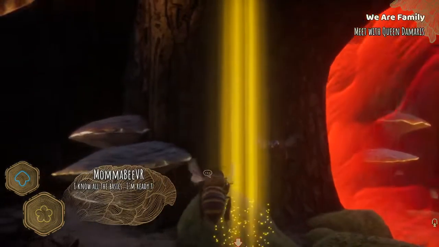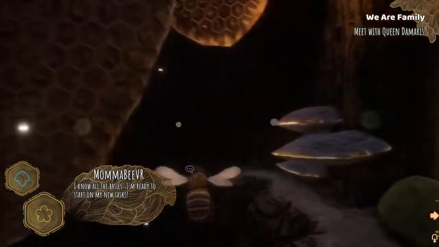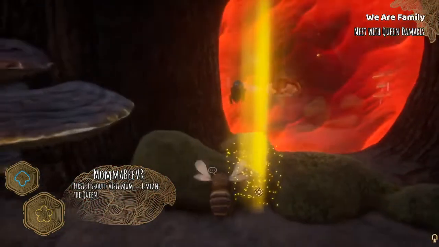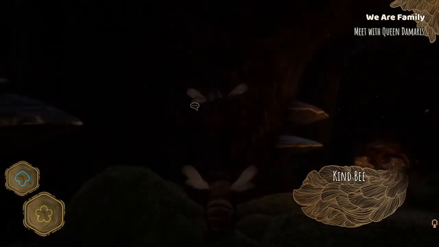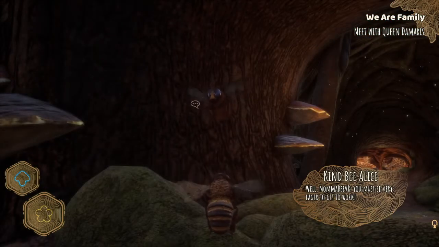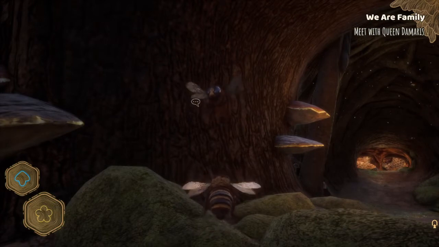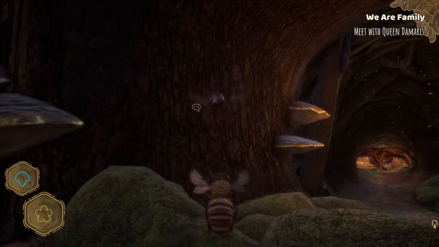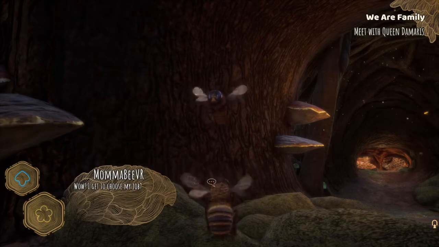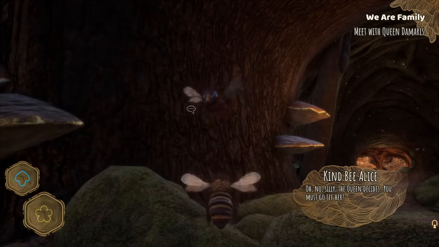I know all the basics. I'm ready to start on my new tasks. Where I have to go? First, I should visit Mom. I mean, the Queen. Well, you must be very eager to get to work. There are many different jobs in the hive. Scouts, guards, nannies, but most of us are honeybees. Like me! Wow! I get to choose my job? Oh no, silly. The Queen decides. You must go see her.